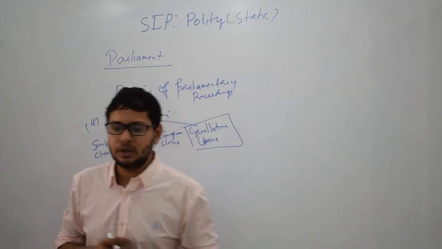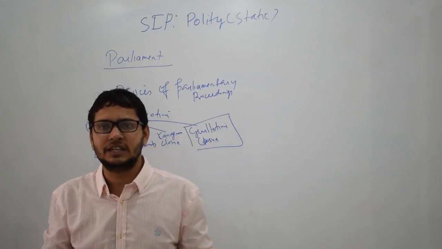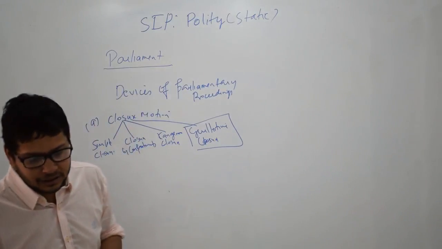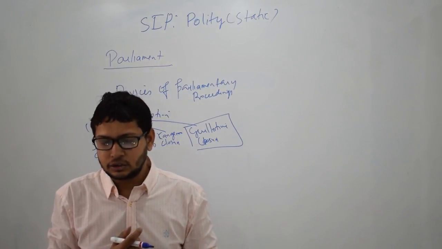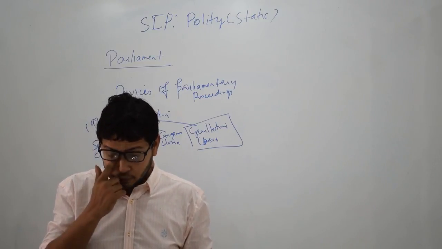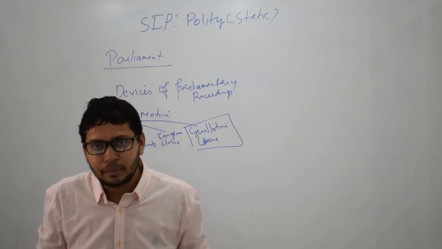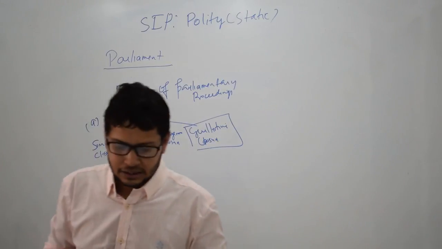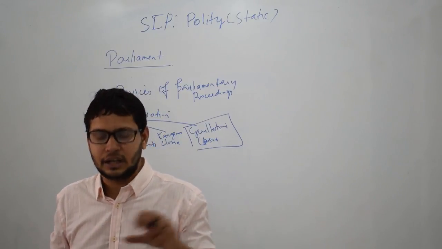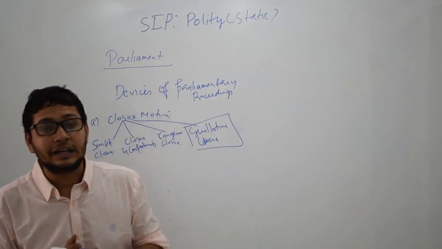A simple closure is when the member says that this matter has been sufficiently debated and now it has to be put to vote. Second is closure by compartments. In this case, the clauses of the bill or lengthy resolutions are grouped into parts before the commencement of the debate. The debate covers the part as a whole, and the entire part is then put to vote. Third is kangaroo closure. Under this type, only important clauses are taken for debate. Rest of them are passed without any discussion.